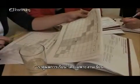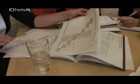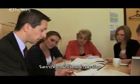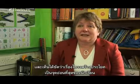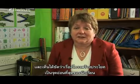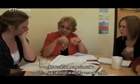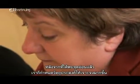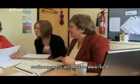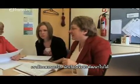We looked at our data. We looked particularly at writing. We'd done a lot of very detailed analysis of the bands and strands throughout the school, and one thing that came out very clearly was sentence structure seemed to be the weaker area. So having identified that, it was a case of narrowing that down to the specific objectives. What do we need to teach our children to be able to get them to that next level?